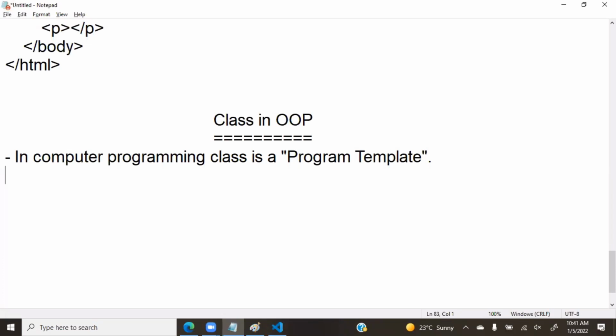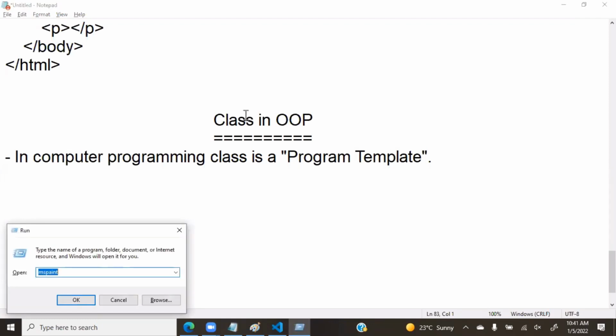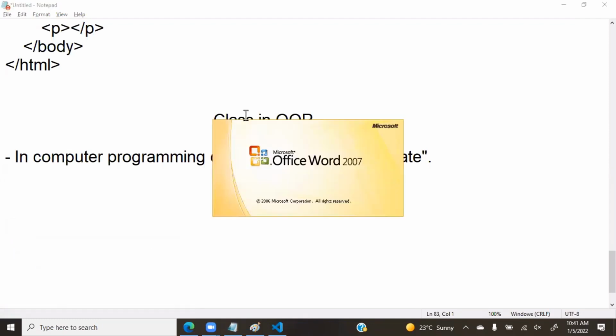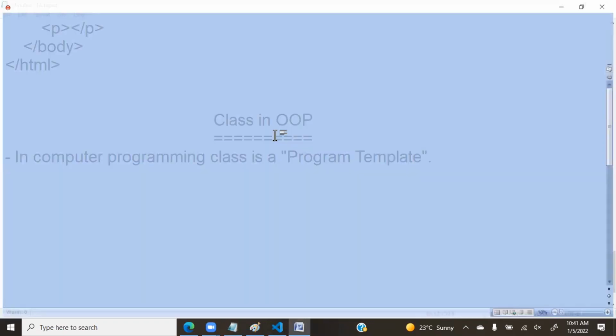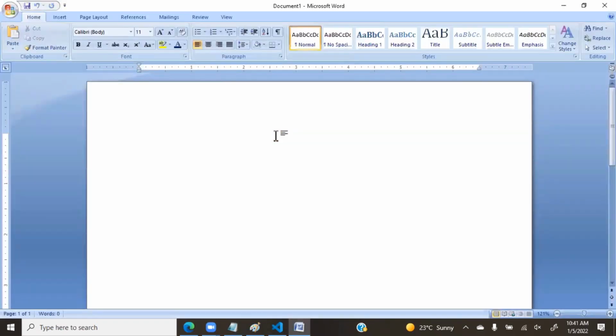For example, suppose we have MS Word. In MS Word, if I want to prepare a resume, we have a resume template. In MS Excel, you have invoice templates.